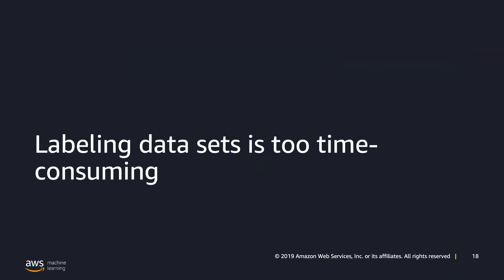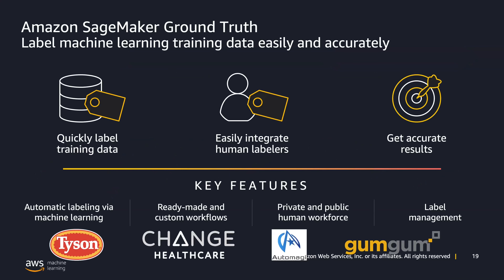One of my favorite services at AWS is called Ground Truth. When we spoke to our customers, they told us that 80% of the time it takes to build and deploy a model comes from that data labeling phase, and data labeling is a tough and time-consuming problem. So we introduced Ground Truth. At the end of this presentation I'll have my email up — happy to provide credits for anyone interested in playing around with this or any of the other features. Just reach out.